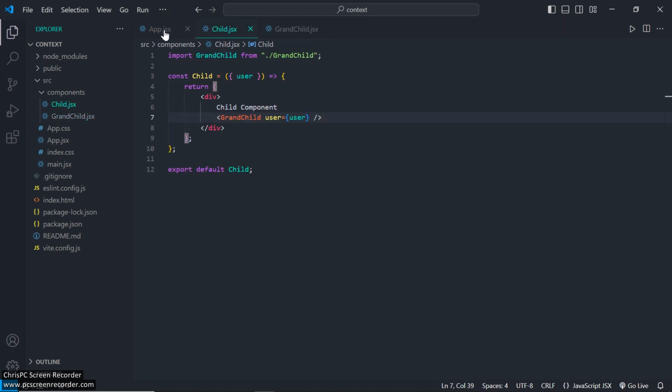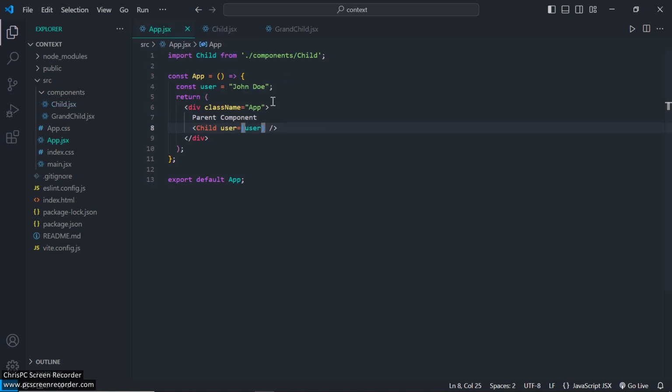So the React useContext hook helps us to achieve the same functionality without actually passing props. It helps us build a React application where we have some data which is accessible from all components that are wrapped inside its provider, and that data is accessible without passing it as props. So let me show you how we can do this.